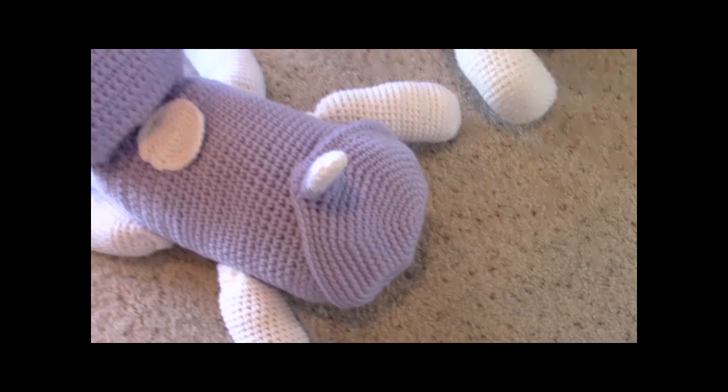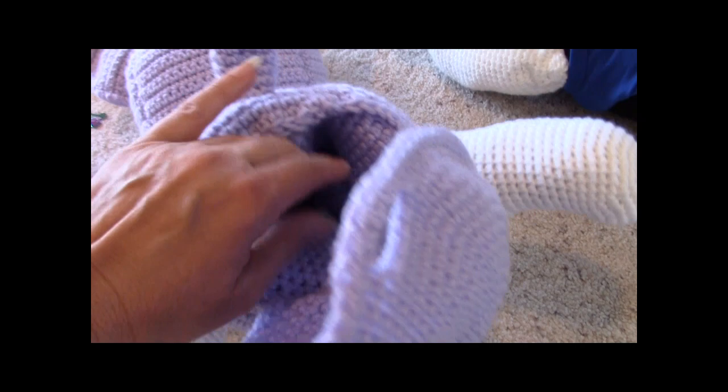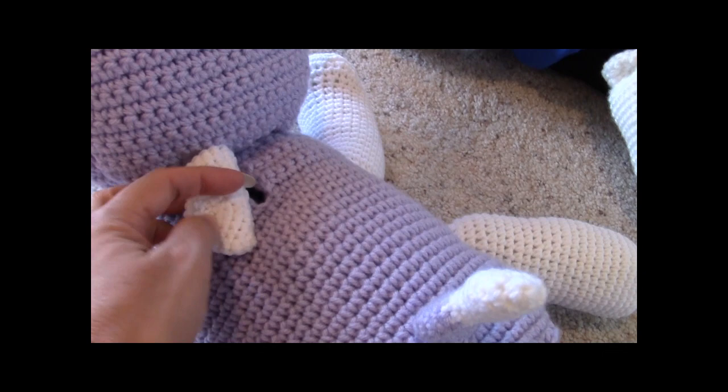The hidden compartment is on the behind. Just open it up and you can see that there's an inner compartment inside and a little stuffing between the inner and the outer compartment. There's the hidden slot where you put the coins in for your bank.